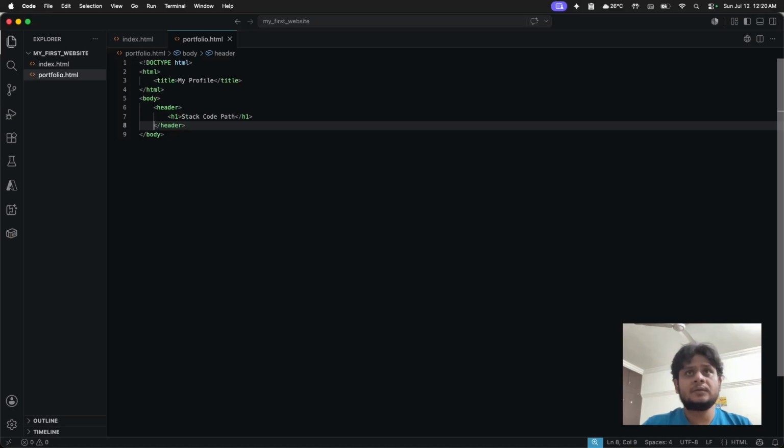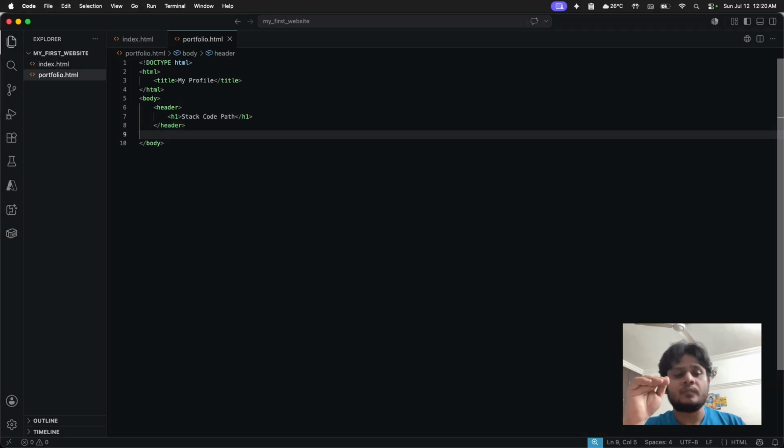Then we'll create a section. Why section? Because under the body we have a container, and under the container we have a section.